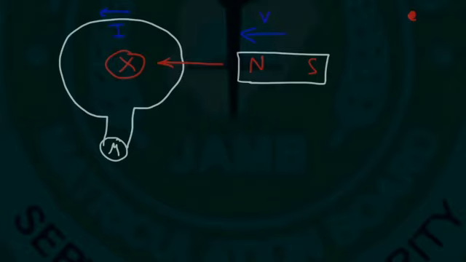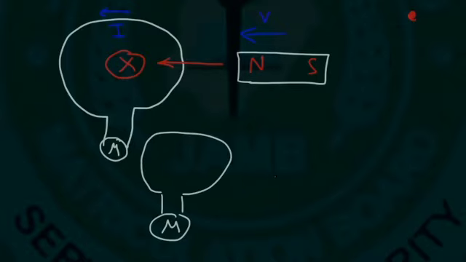Now what's going to happen, let's say if we have the same coil, but this time if we move the magnet away from the coil. If we move it away from the coil, then the direction of the current will reverse. The current will no longer flow in a counterclockwise direction, but it's going to flow clockwise. So if you move the magnet into the coil, the current's going to flow counterclockwise. If you move it away from the coil, it will change direction.